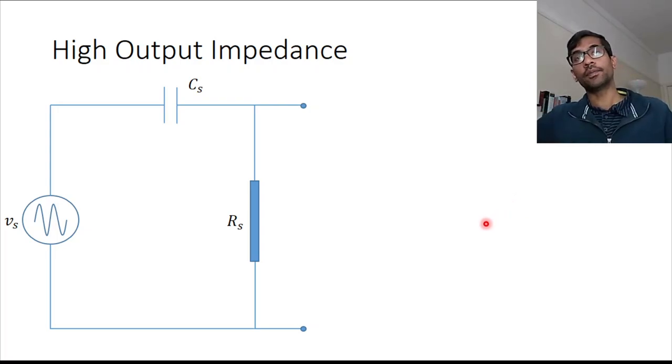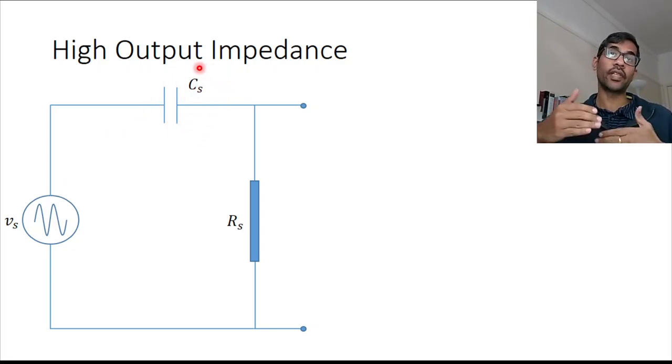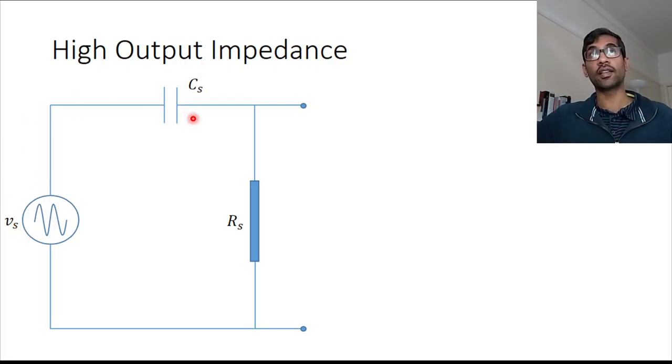Now, another property that you can notice from here is that your sensor has a very high output impedance, right? Think about it, so what is output impedance? If you apply a resistance here, you can see that a lot of voltage is going to drop across this capacitor, just because this capacitor is going to give an impedance, a resistance to the flow of voltage through here. So there's going to be a lot of drop, and therefore this is a high output impedance model, and you will have to account for that somehow.